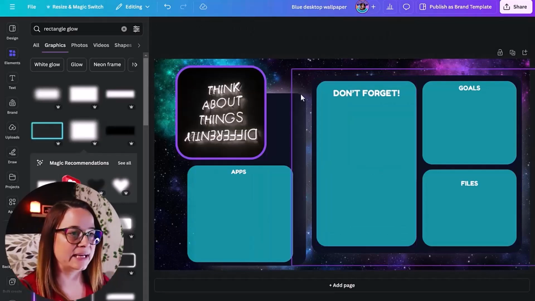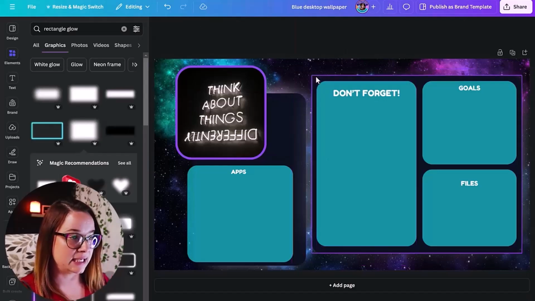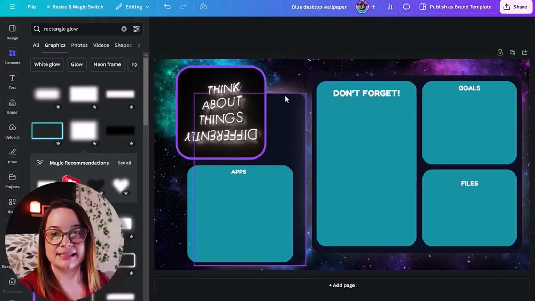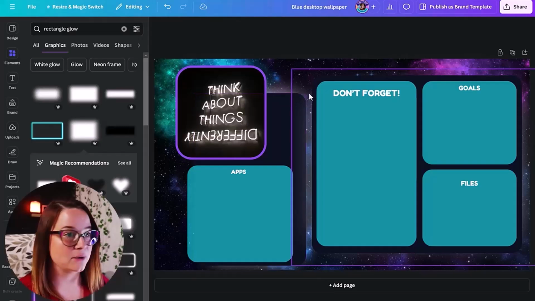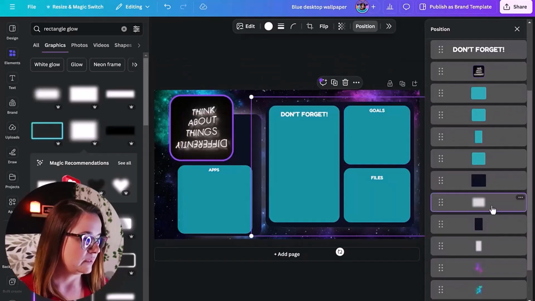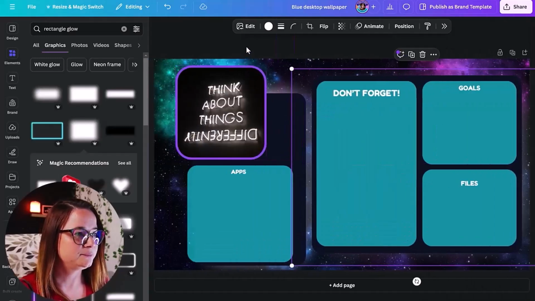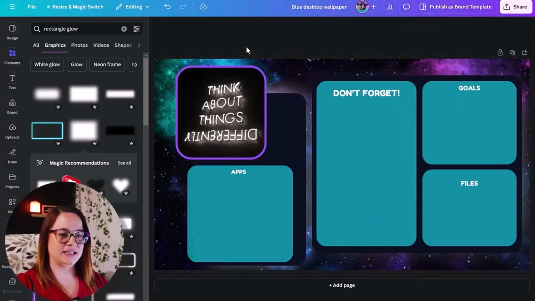Oh, real quick, as you can see, when I put that back behind this element here, I didn't put it back behind this element here, so I'm going to want to fix that right quick. So selecting that layers panel, and then yeah, you can see that it's just above that. So there we go. Okay, that just gives us a little bit more of a pop, I guess.